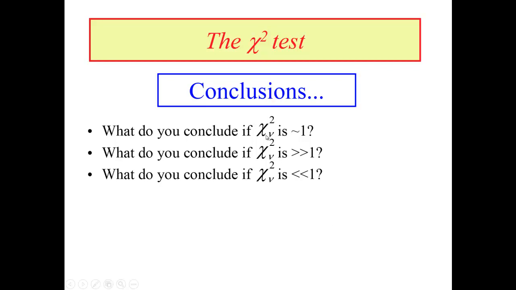What can we say if our reduced chi-square value is approximately 1? What, on the other hand, might we conclude if it's either much, much greater than 1 or much, much less than 1? So we can talk about some of these things in class. And since this forms the basis of a homework problem, I want you, as you read the book, to think a little bit about what the possible conclusions might be. One pretty obvious thing is, if the reduced chi-square value is approximately 1, then that means that the data form a good representation of that assumed distribution function. But what might be happening in either of these two extremes?